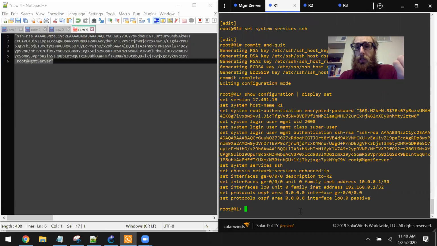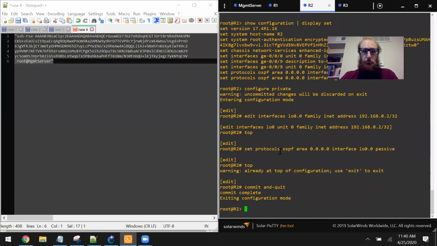But we can see nice and clean in this video, all we need is to set up the user, give it permission, so it'll automatically assign the user an ID. Then we need to set up authentication, which we're going to use public key authentication. We need to enable the SSH server, and that's it. So it's just 3 commands are necessary, and you've got very secure remote administration enabled. So let's do the same thing on router 2.